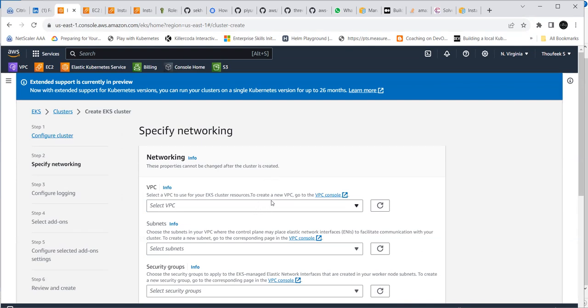When we go with a single command like eksctl create cluster, then the cluster name, the region, the node group, all the things, that's an easy process, right? When hitting enter, it will create all the things like VPC, subnet, load balancer. When we are going with the console, we need to specify all the things manually.